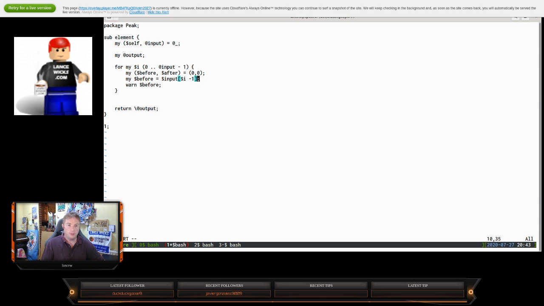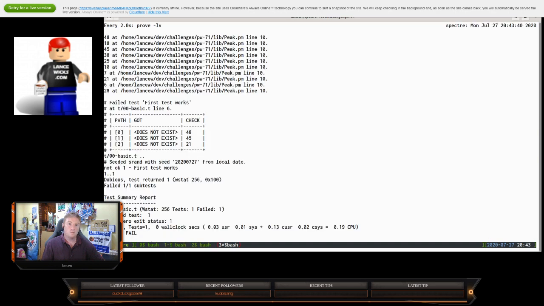Before is going to equal the element beforehand if and only if $i is greater than 0. So if it's 1 or higher, it's fine. Zero, that's fine for what I want to do.